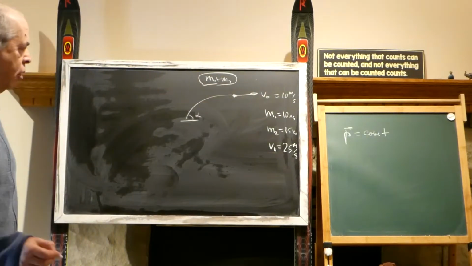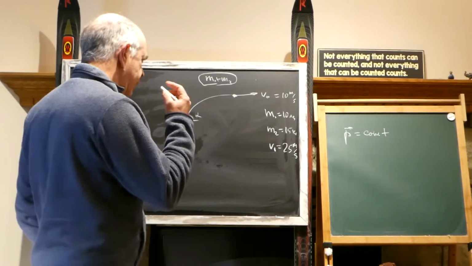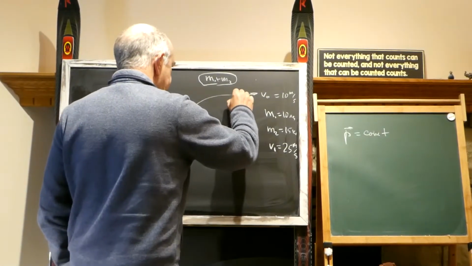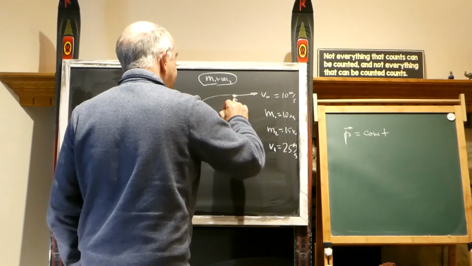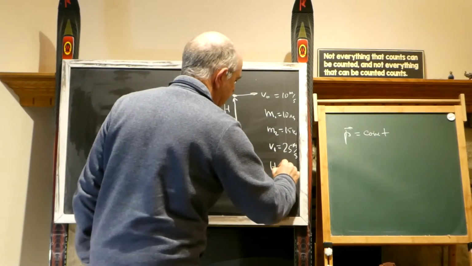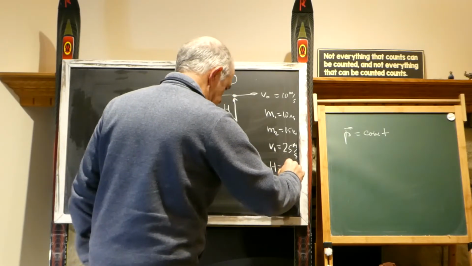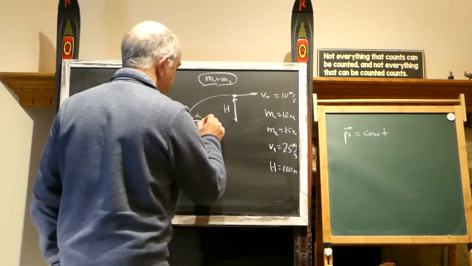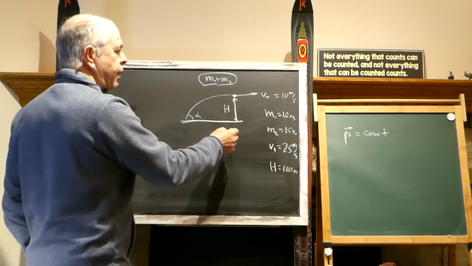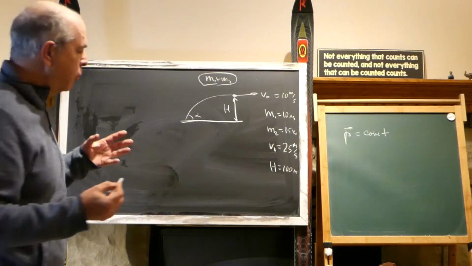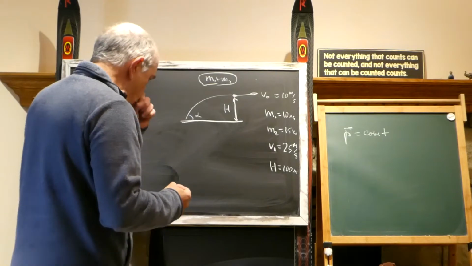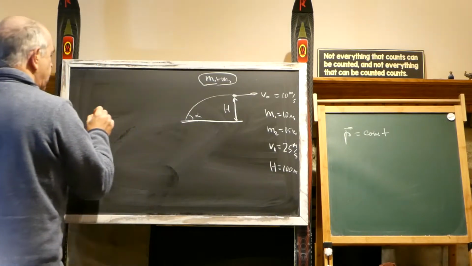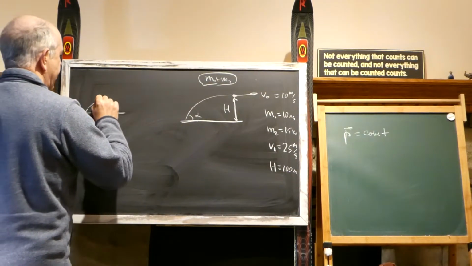Alright, and they obviously want us to make our life a little bit more complicated. They say, okay, this is the maximum point, and they give us h, and they tell us that h is, I don't know, 100 meters. So this is the Earth, and this is the top point of the parabola, and now I have described to you the whole problem.